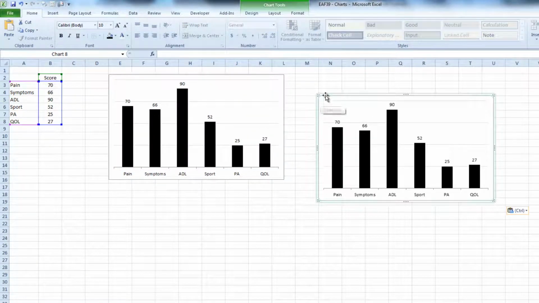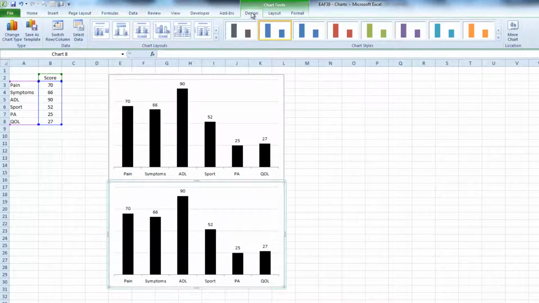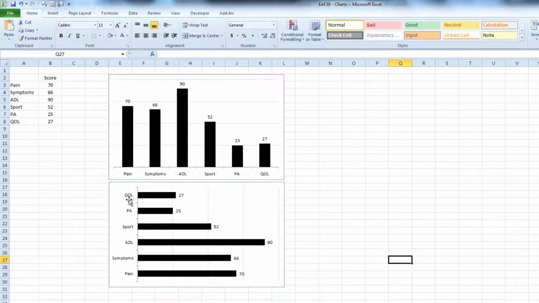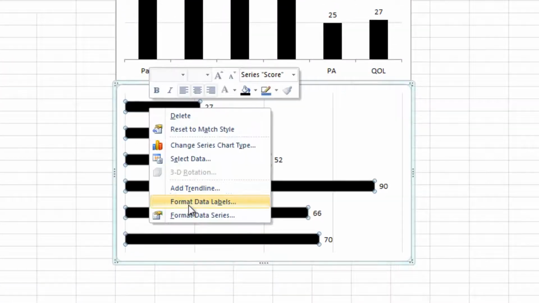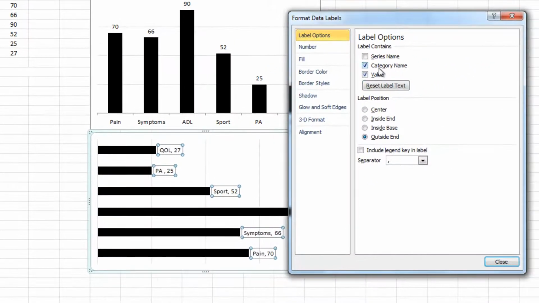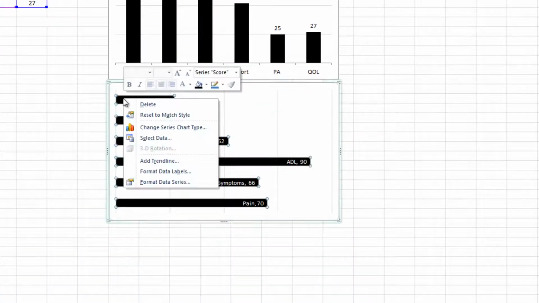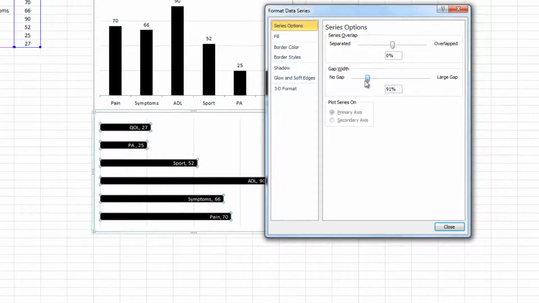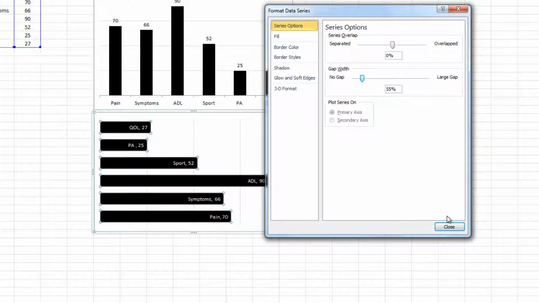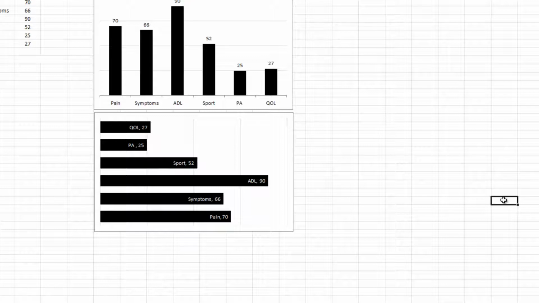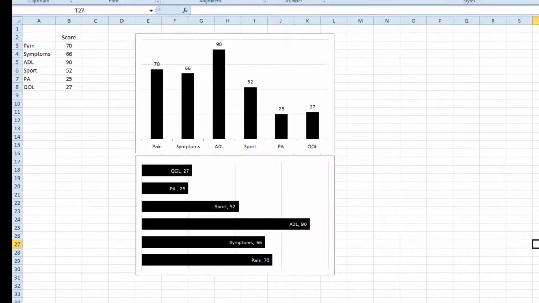I'm just going to copy that, put it underneath, go up into design. Because I've got a chart selector, this extra little chart tools menu is available, and I just want to choose a bar chart. So I just want to get rid of those and format the data labels to include the category name and put it inside, let's say, the end. And if I just make the text white, that can be quite helpful. If I format the data series, you can make the gap smaller. What that does is it makes the thickness of the bar greater and therefore the text a bit easier to read. So that's not a bad option. That's quite a clean one because it doesn't have any axes at all.